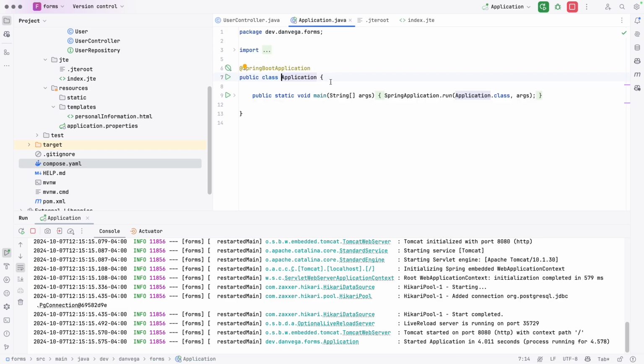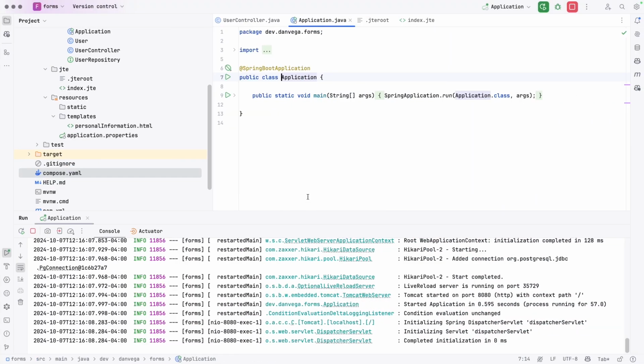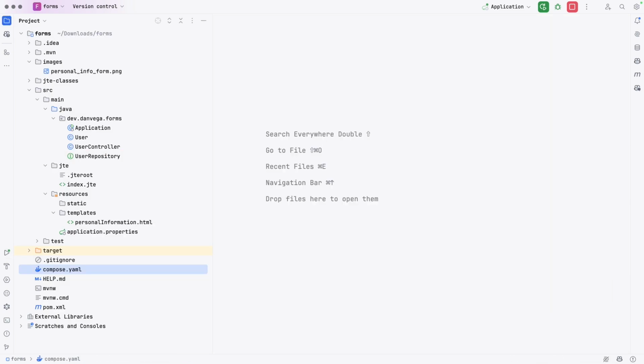All we want to do is see the form in action. So I'm going to launch 8080 and we see the form. We see that name is populated because we've set that in the user object. We have our success message, our error message. We'll come back and fix those later, but we can fill these out. We can click save, and that's going to push us to the save controller action, which we have not defined yet. So we can do that, but let's do a couple other things.